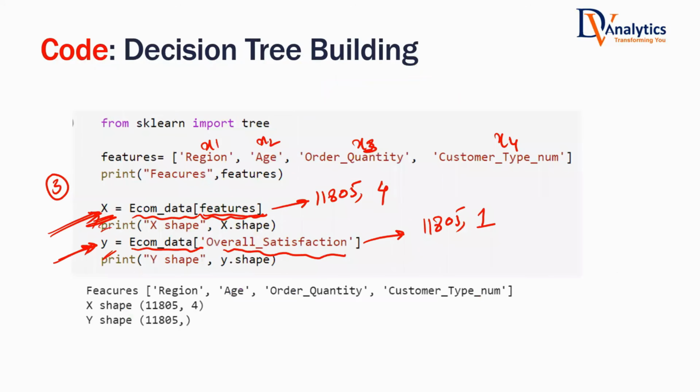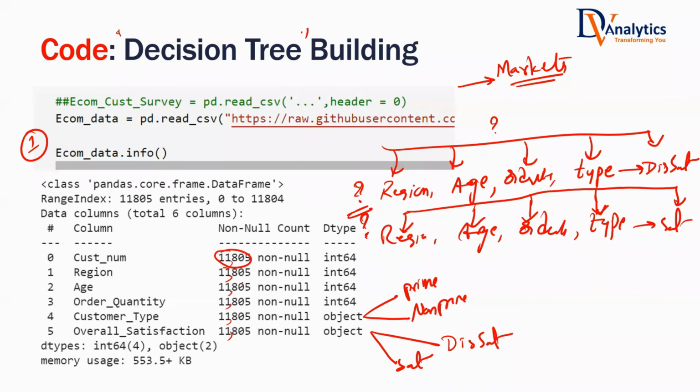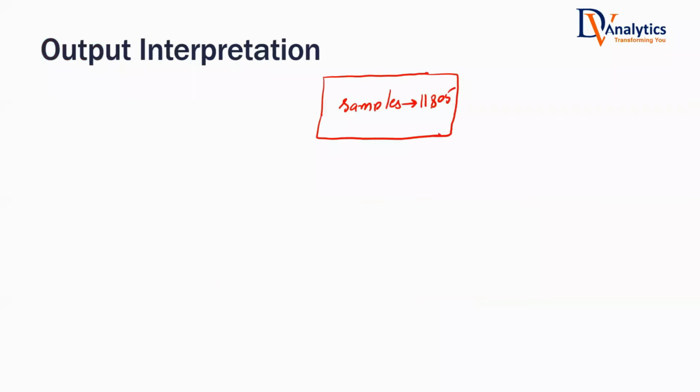Is that correct? Can you verify that in the data? Is there a place where we can verify that in the data? Those many records, the overall number of records. At the root node, you have the full set, isn't it? So this is correct. Then you will have the next value, which is the target variable value, the y value.